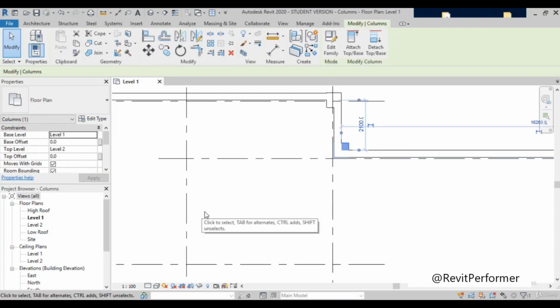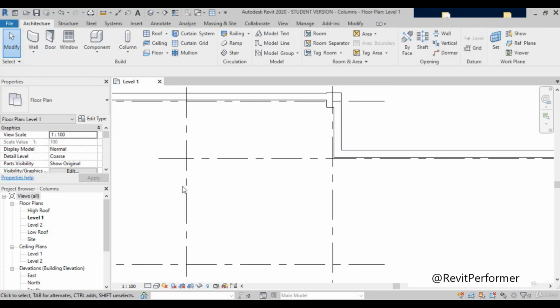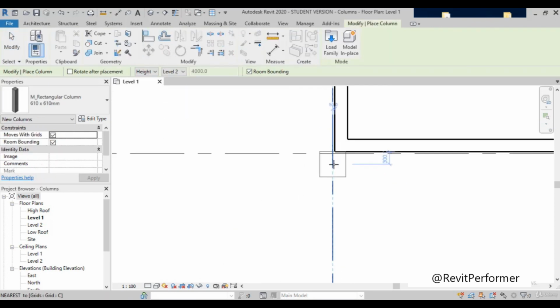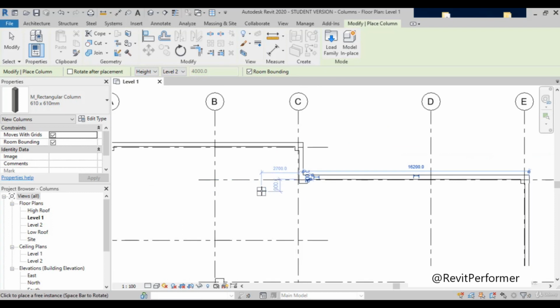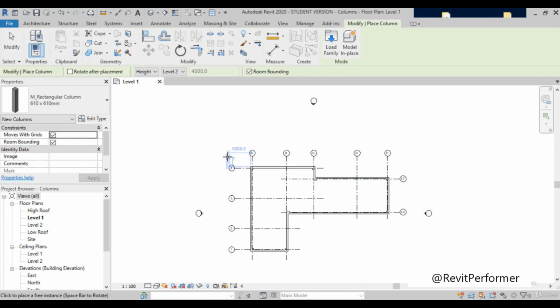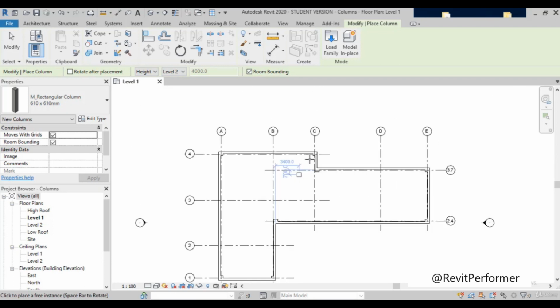Select this and press the delete button and go to the Column here, Architectural Column. Then you use this. So here you can use the column according to the way you want. Now you find that the columns are placed in the right direction.